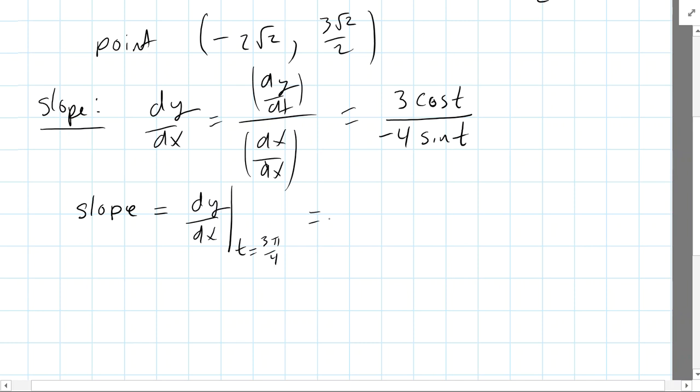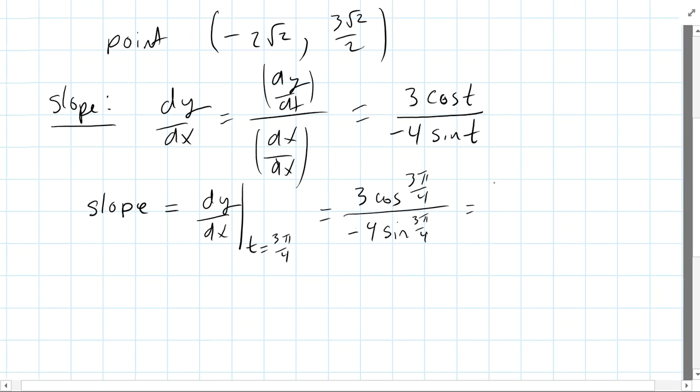So is that going to equal 3 cosine of 3 pi over 4? We've already found that, haven't we? You're going to keep using stuff. We found 3 pi over 4 for cosine. We just have to multiply by 3 this time instead of 4. Do you understand what I'm saying? This one is going to be negative 4 sine of 3 pi over 4, which means I have 3 square root, so it's negative 2 over 2, right? And then for this one, I have negative 4 times a square root of 2 over 2. Yeah?